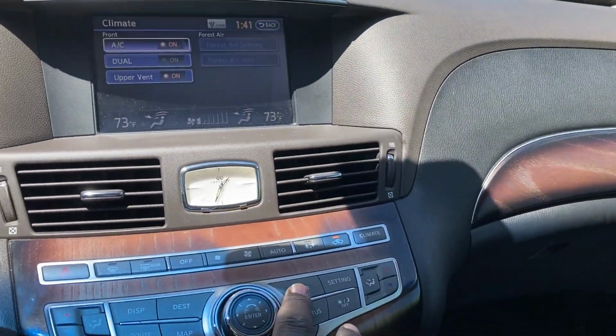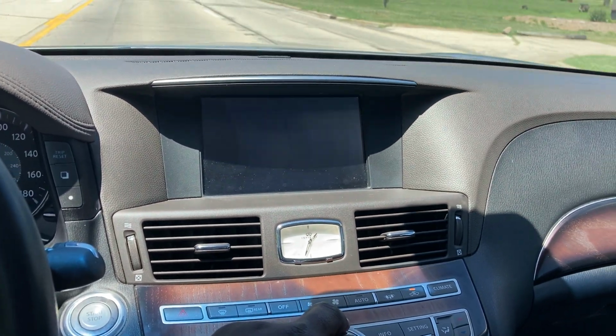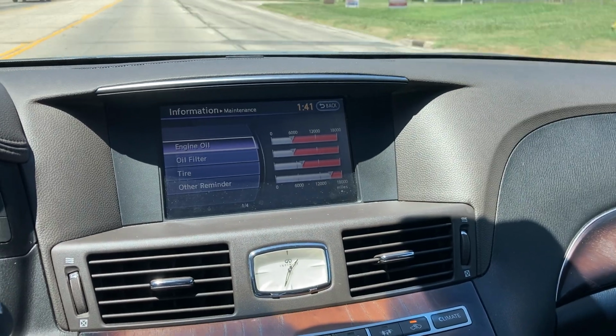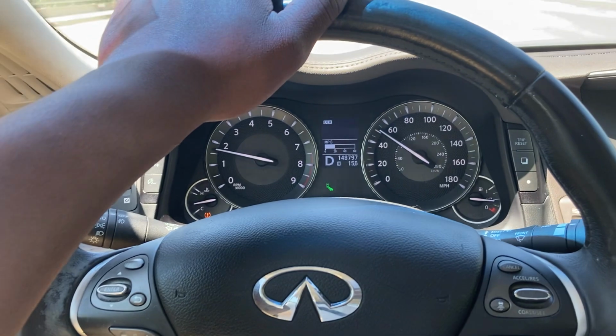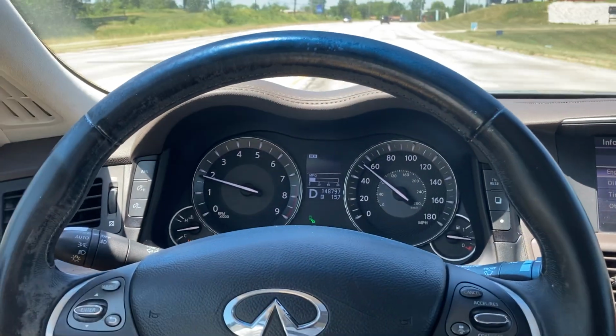Let's go to info. Sometimes people put the maintenance info right here. Other reminders. Oil wasn't terrible looking, but sometimes it's hard to tell from just looking at it. Yeah, interesting vehicle.